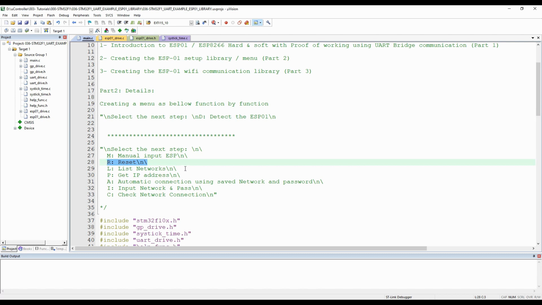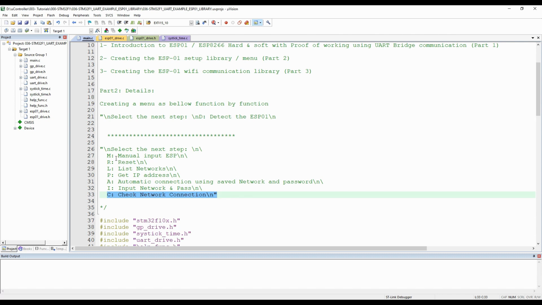We can reset the microcontroller, list the networks, get the IP address, have an automatic connection that uses the saved network and password in the flash memory of the microcontroller. Or maybe sometimes we need to, on the fly, change or connect to a different network, so we can have the possibility to input a different network and a password. Finally, a command to check the connection and how our connection is doing.